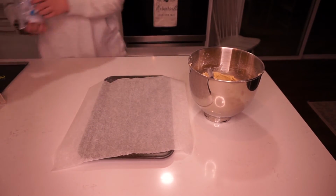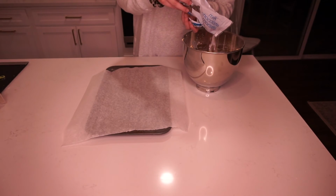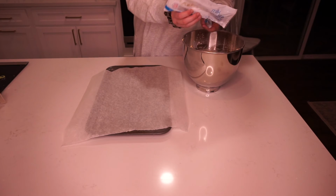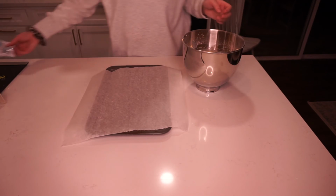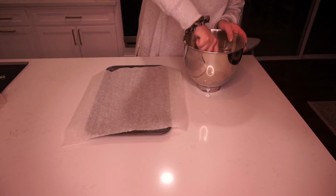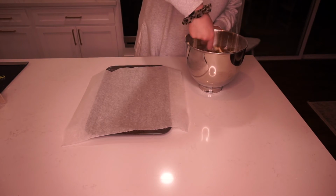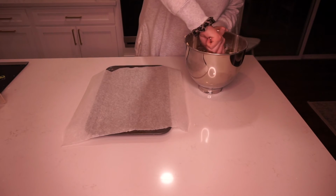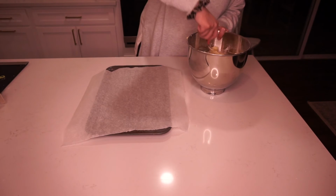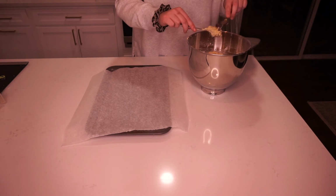And our last step for these cookies is to fold in the chocolate chips. You can use whatever chocolate chips you like, semi-sweet, milk chocolate. Sometimes if I have both on hand, I'll even mix the two. So now I have my chocolate chips and I'm gonna just pour those in, and I'm gonna use my spoon and fold them in. Something you don't wanna do is use your mixer unless you want chopped up chocolate chips, which would probably be really good. But for this recipe, I'm just gonna fold them in with my spoon.